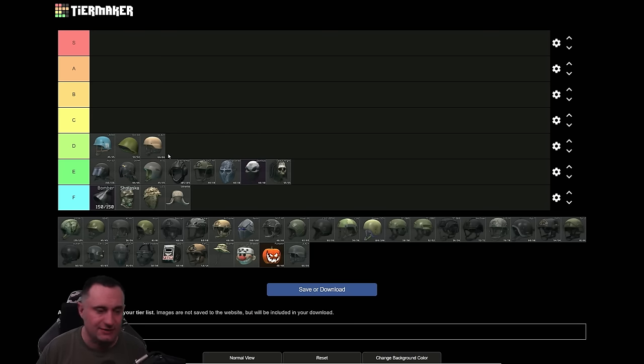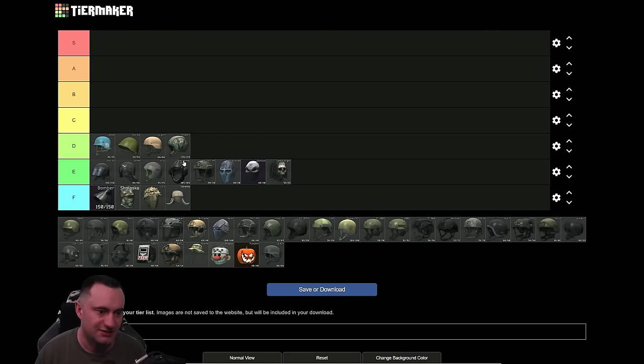And this one, I wanted to put in S tier just to go with the super tank meme from years gone by, but the helmet's just not good. You can't wear a face shield with it. It covers your ears, so you can't hear anything. It looks like you have a giant diaper on top of your head. So yeah, it's just a D tier helmet.